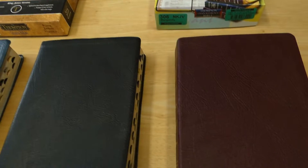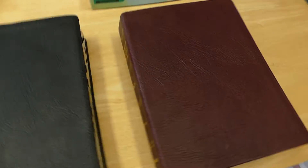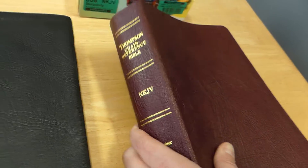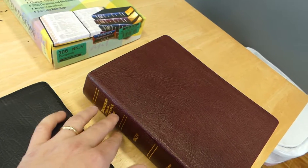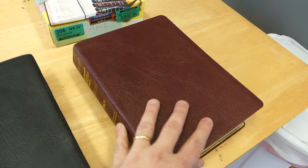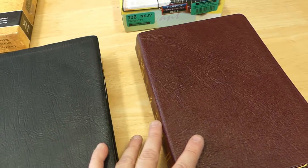As far as the Bibles themselves, on the outside, the spine of the newest edition looks pretty much the same as the older ones. Some editions have printed the title in a landscape form where 'Thompson Chain' was written sideways, but I like the classic look the way the previous ones are done. So the spine looks the same.